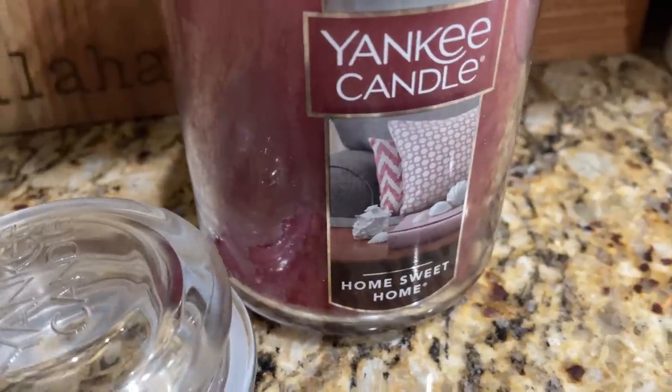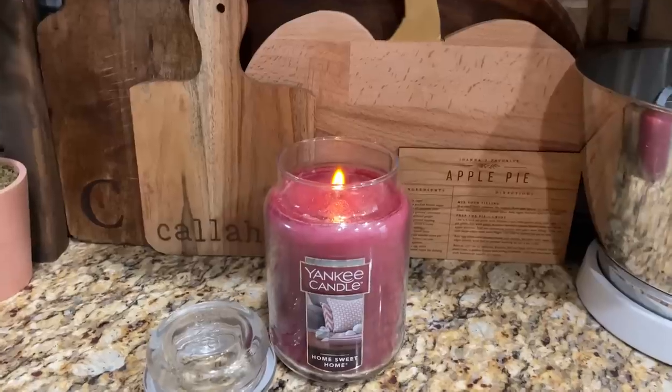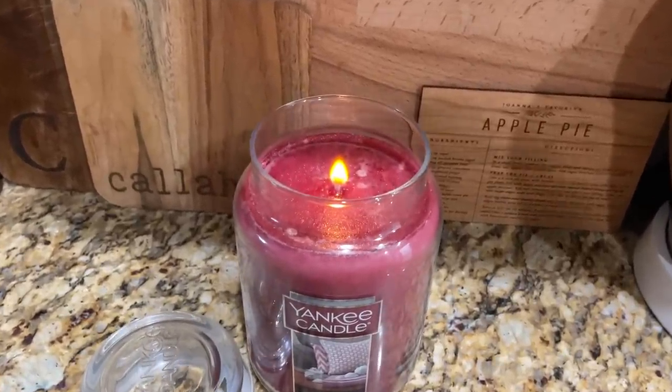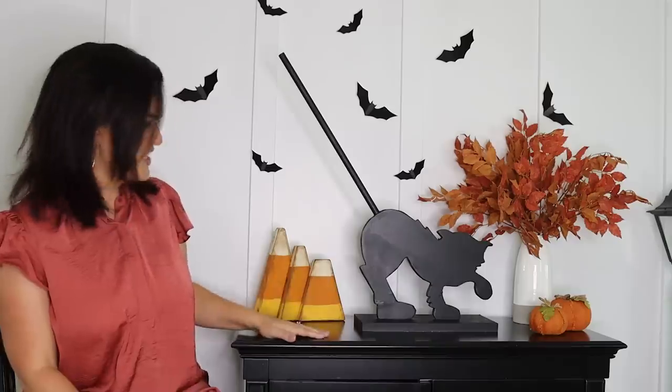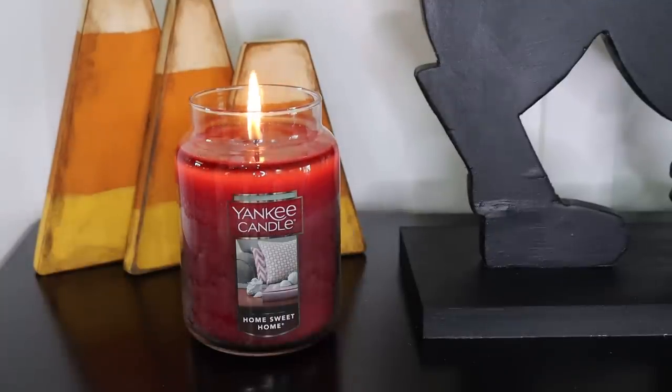I want to talk about one of my favorite candle scents of all time: Yankee's Home Sweet Home. It really does embody its name — it's such a homey vibe, it smells like all of the fall spices, so good. It's just a really good fall-in-a-jar type candle and my favorite fall candle. I lit mine with a regular lighter because my rechargeable one grew legs and walked off, but I'm going to link that rechargeable lighter as a bonus item — you can just recharge it and never run out. Let's move the candle over so it gives some ambience to the display — much better!